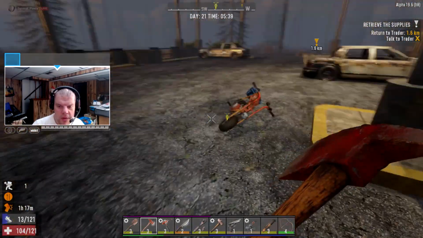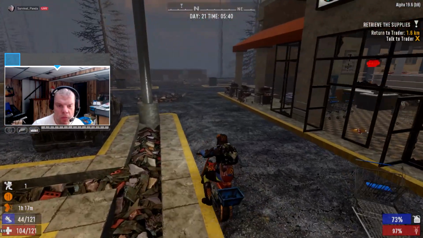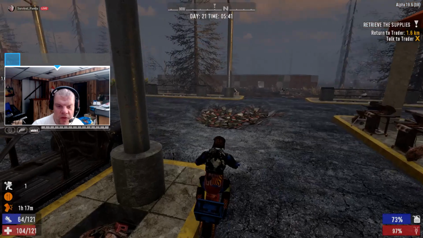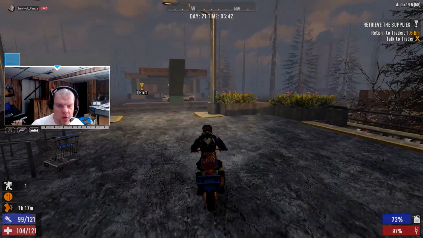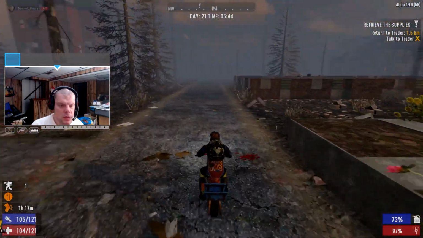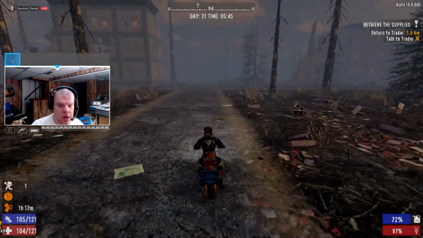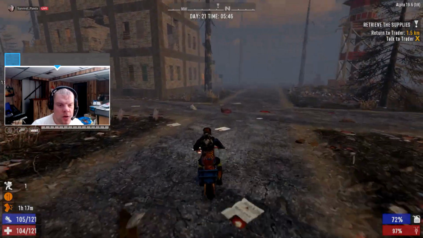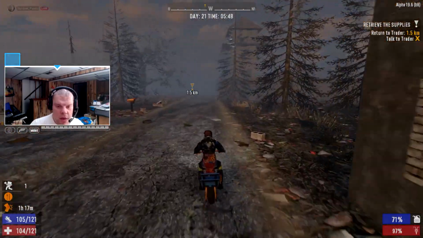Oof. Get me on that maybe bike and get me going. Oops. Oh, stop getting stuck. Yeah, here we go. Alright. You could probably find the east-west running road around here. Oh yeah, here's one. Alright, guess this might be the right way to go.